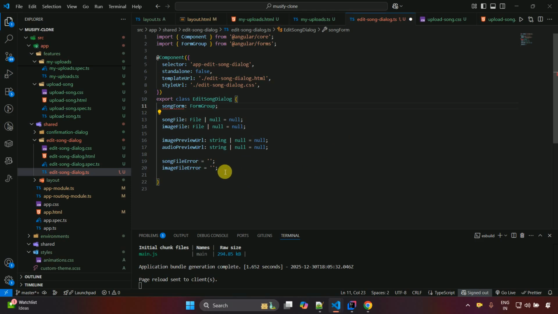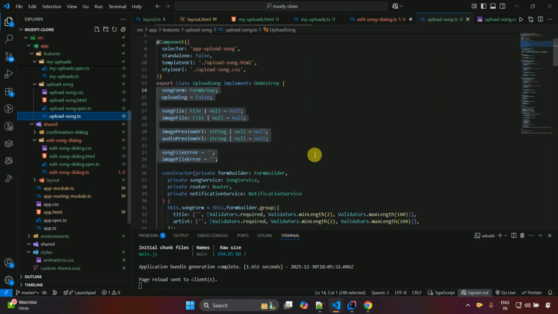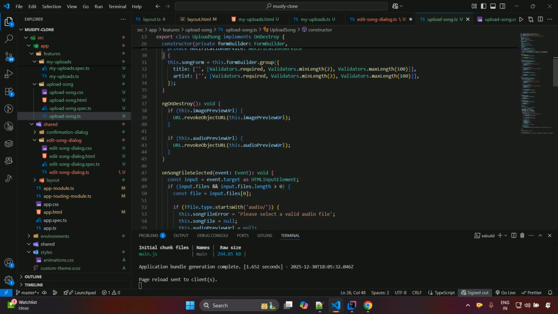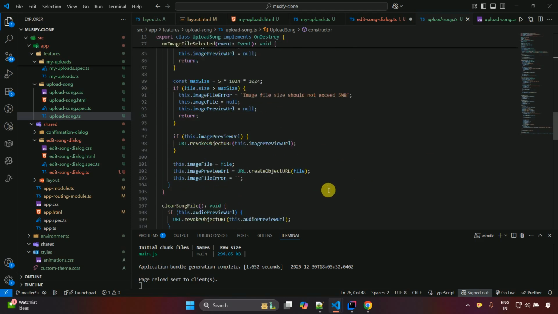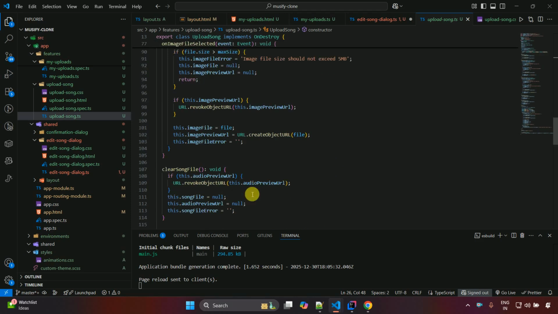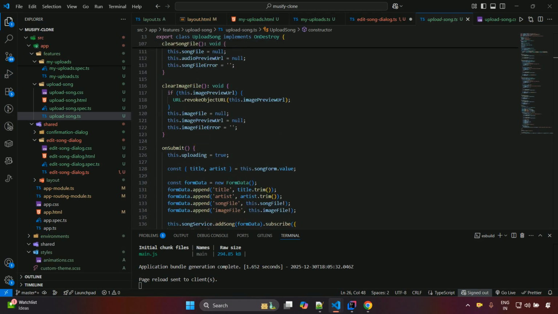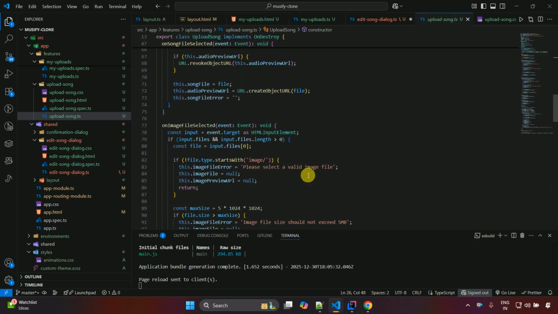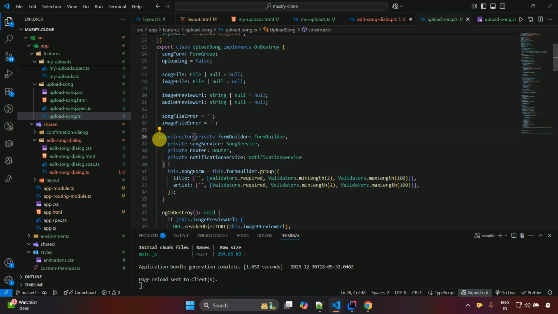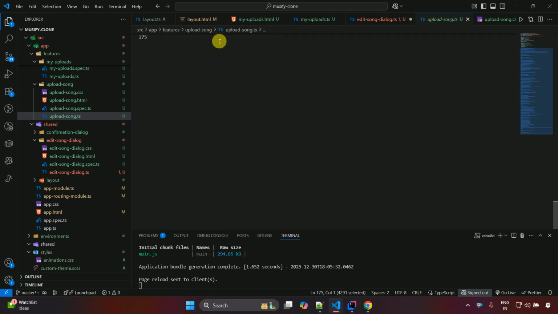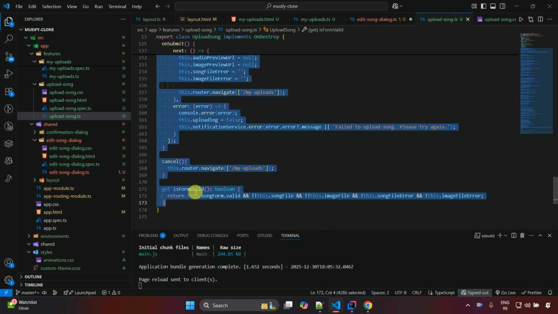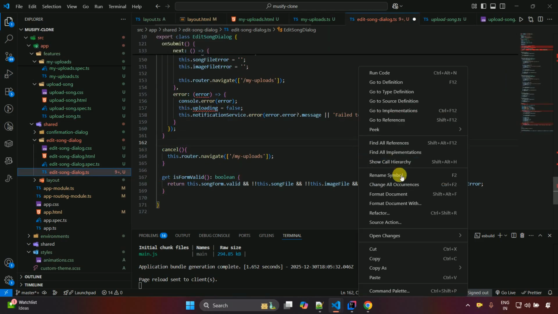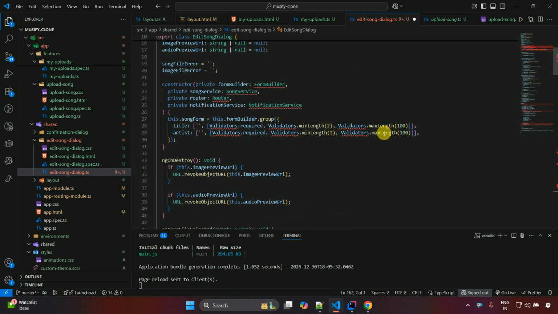So this is correct, and then go back to the upload song, go to the constructor. I'm also going to copy this constructor, ngOnDestroy, audio file, this one also, and then clear song I also need, clear image also I want, on submit I can also, yeah. So I'm just going to copy paste all these methods from here, and I will do the modifications as per our requirement. I will copy all this till get form field, and here I'm going to paste it over here. Let me format this. Don't worry about any error as of now, just follow along.